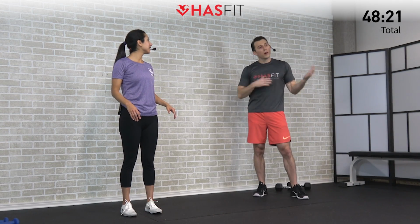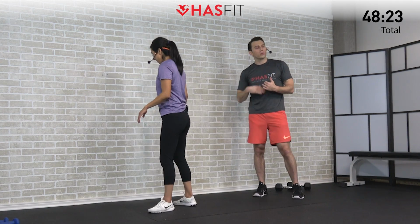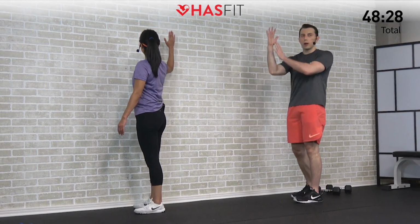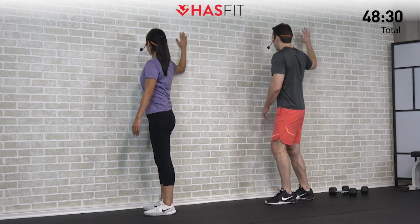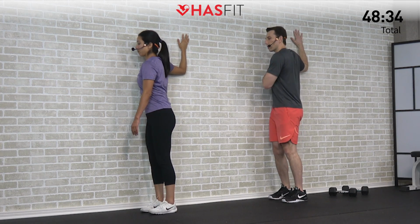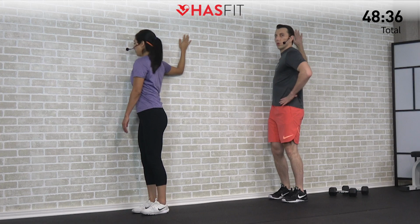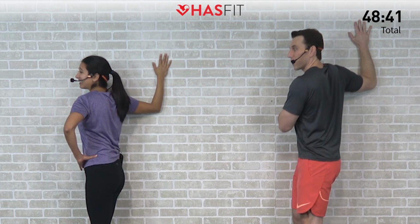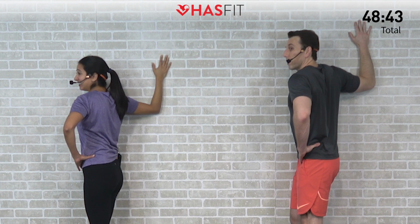Last one. Let's move on over to either a wall or a door frame. We're going to do a bent arm chest stretch. So with our elbow at a 90-degree angle here, let's go ahead and put that flush up against the wall. We're going to get our body nice and close to the wall, and now we're going to turn away from the wall the best we can. It's going to stretch our chest as well as our shoulders, and I think Claudia's feeling this one.